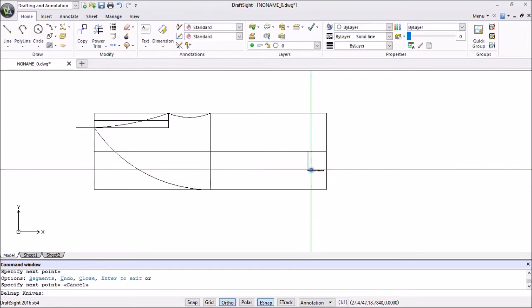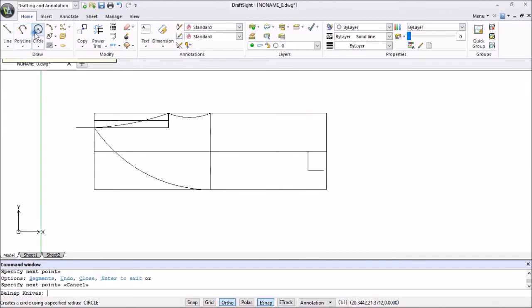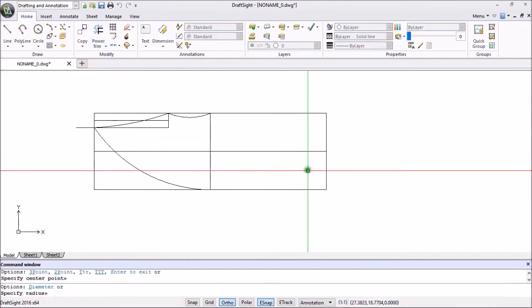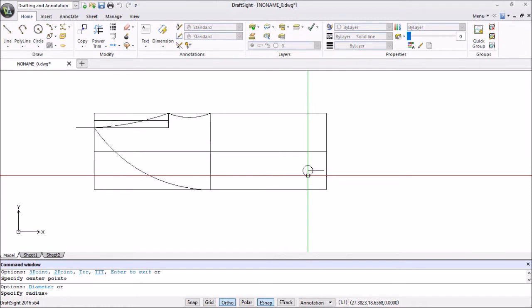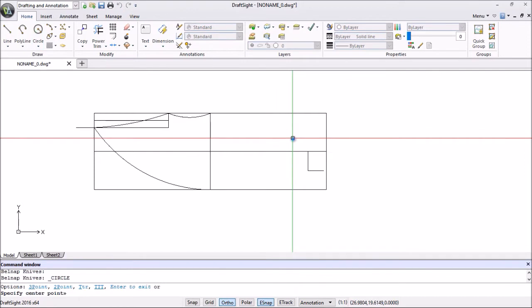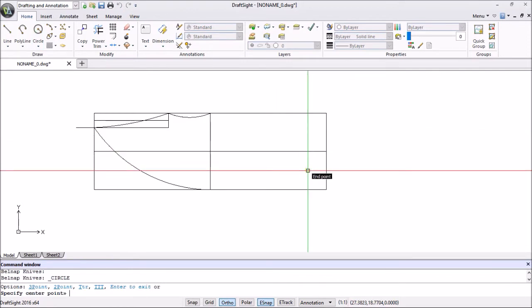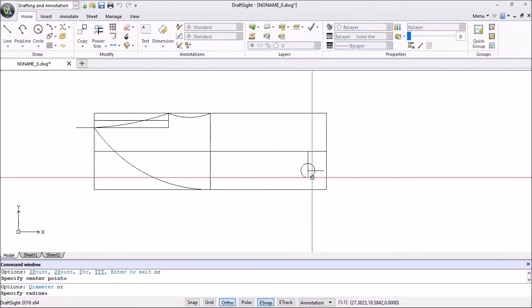Okay, this is the point in space that I want to draw the end of my handle around. I'm going to use a circle for that. So now what I've done is gone up here and selected draw a circle, come down to the end point, left click it, and expand it just a little bit so I can see it. Then down in the lower left corner you see where it says specify a radius. Now you can either specify a diameter or a radius. If you want to specify a diameter, you type in D and then the enter key, and then type in the dimension you want for your diameter. Or if you want to do the radius, you type in R, enter key, and then type in the radius. Of course, the radius will be times 2, give you a circle.